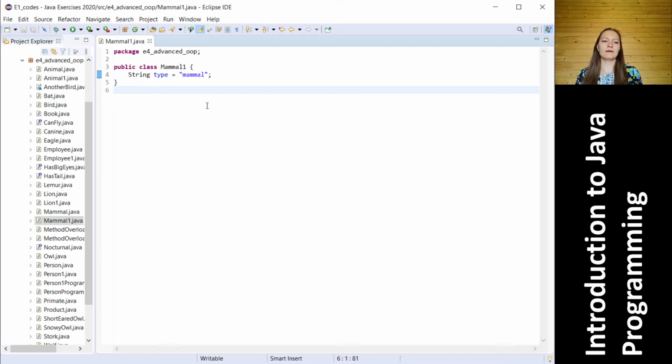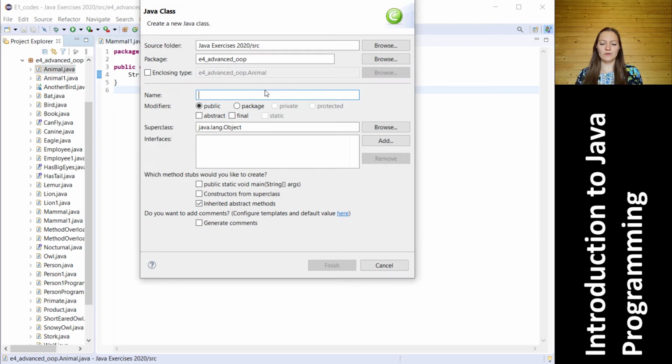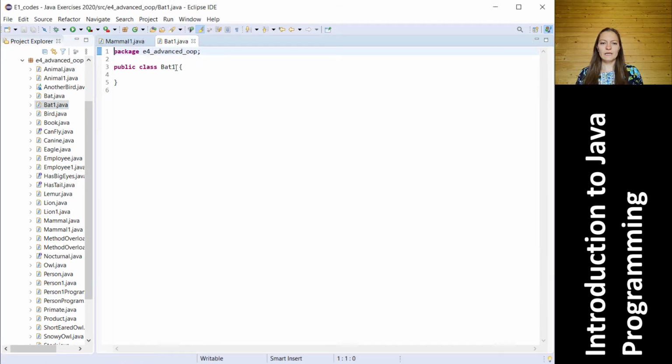And now we will create another class that inherits from this Mammal class. The new class is called Bet. Since Bet inherits from Mammal, we use the keyword extends and the name of the parent class, that is Mammal.